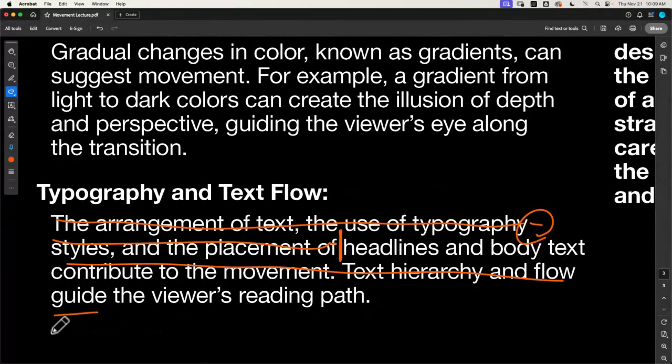The last one that you'll hear me about, and I hope you never have to hear me about, is that final word down here, all alone. It's called a widow. Just like the text flow, you're reading, and it's all great, and the text guides the viewer in a reading path. Last words, all alone, singled out on a single line, disrupt the flow of how we read. And you are visual communicators. That is the base of what graphic design is: communicating.